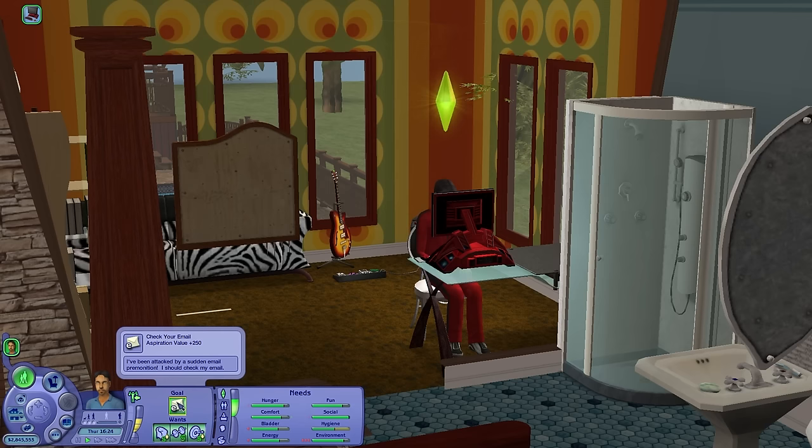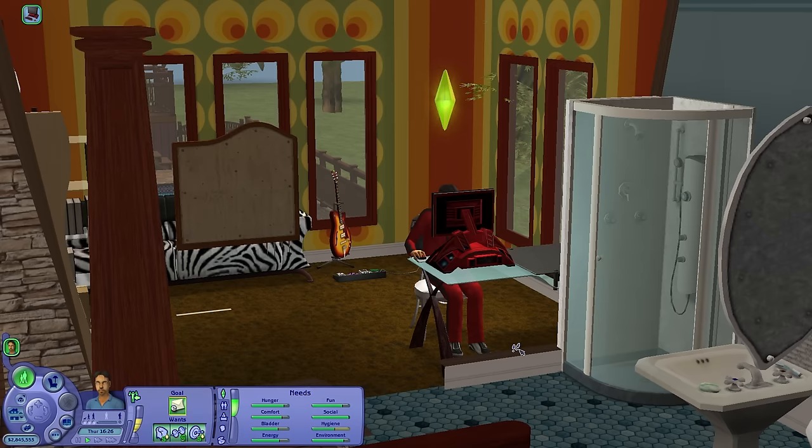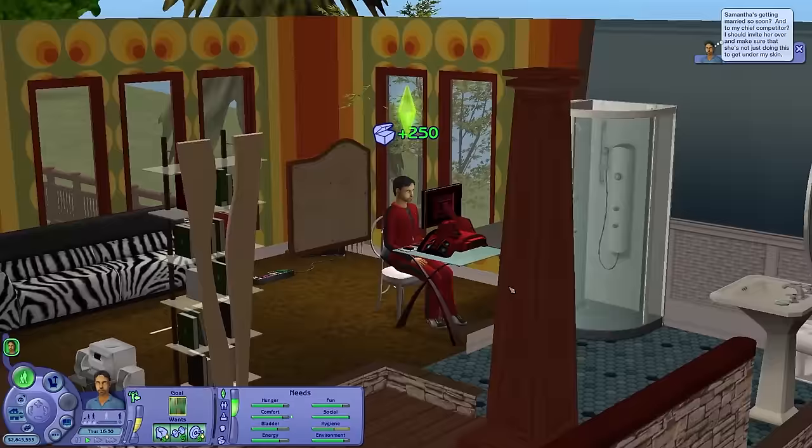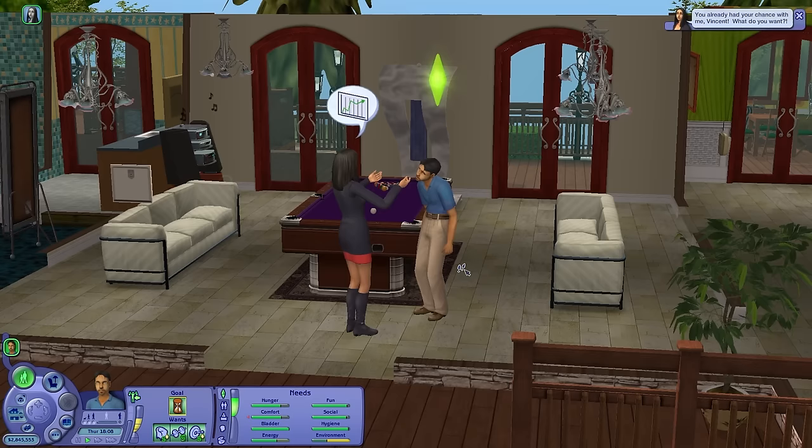I love that Sherman always has the hot goss. A little convoluted, but good information nonetheless. It's official. Samantha and Johnny are getting married. This is kind of concerning to Vincent. Is she just trying to get back at him? And why his biggest business competitor of all people. Personally, I think this is a terrible idea, but he decides to invite her over to talk things through.